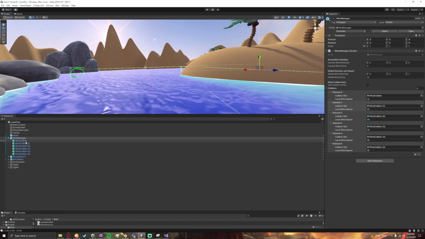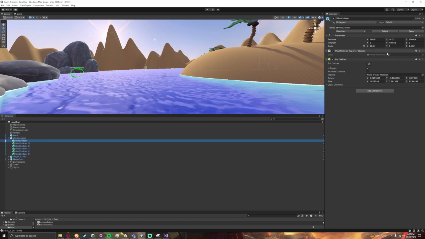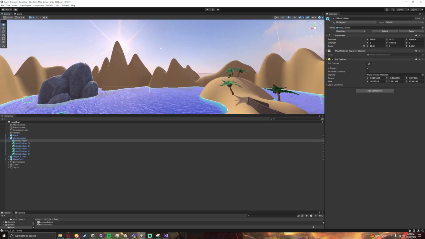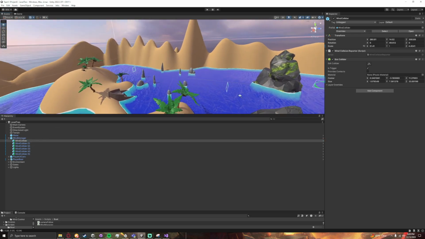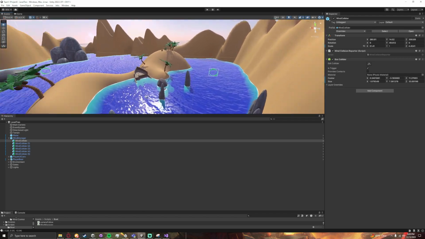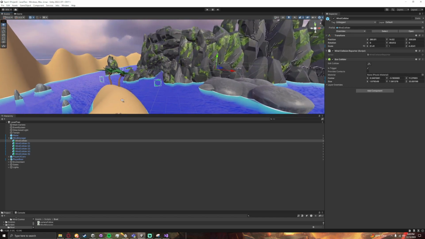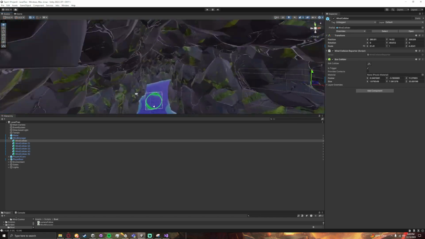Also, make sure all your colliders are on trigger enter. If you're smacking into an invisible wall, it's because it's not a trigger. If you're using the wind collider prefab, you shouldn't have that issue. But if you need to make a custom one, you remove the box collider and you put a mesh collider in. That would be the appropriate time to do something.